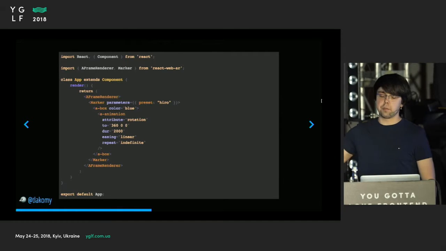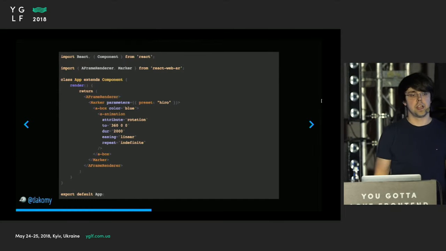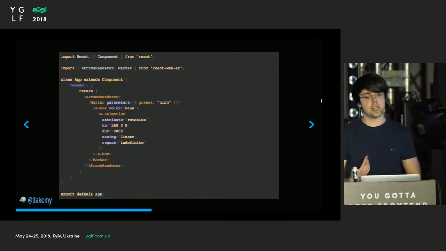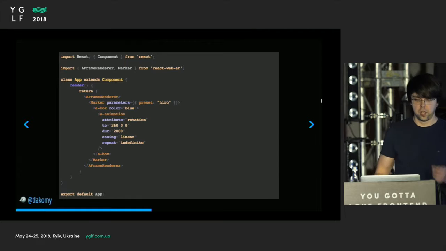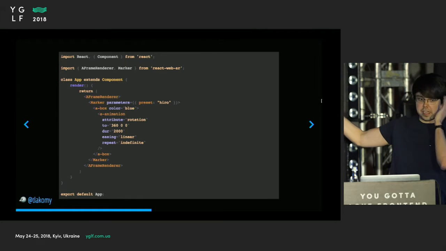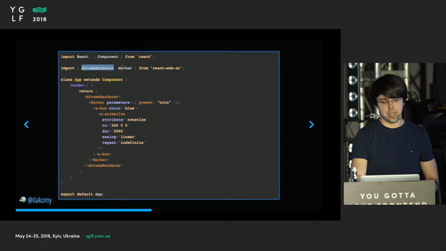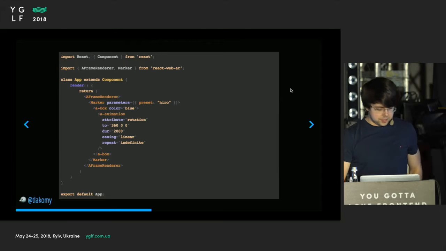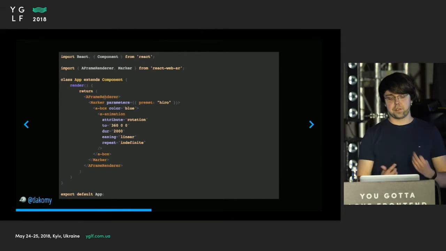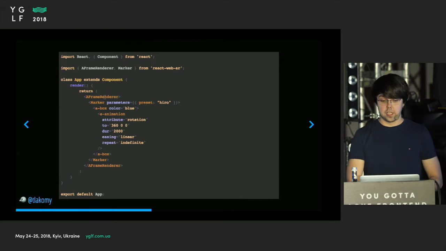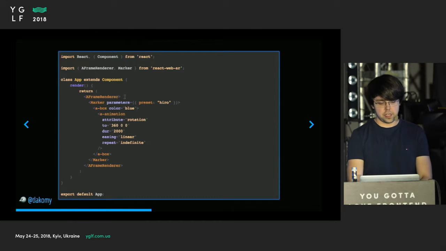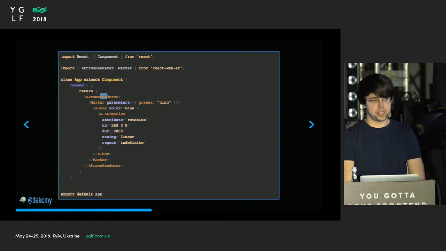And you can see a couple of things here. One is just React. You just keep on writing your own React applications as you are used to, or if you don't know React, this is how React looks like. And what we have here are two new components, such as an a-frame renderer and a marker. Basically, when the app sees an a-frame renderer, it understands: hey, I want you to use AR in this part of the application.